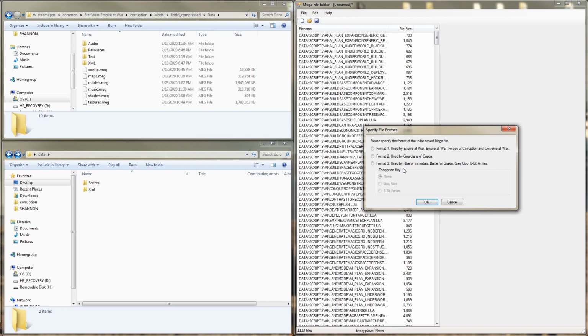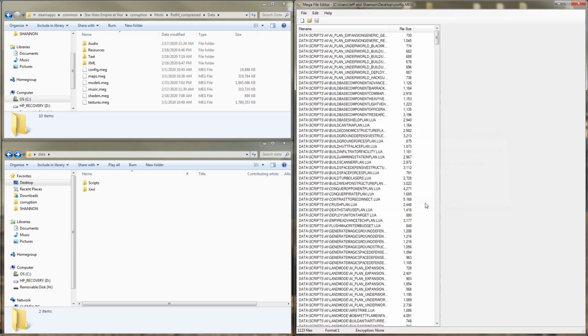Obviously, at this prompt, we want to make sure that we're using Empire at War. So we'll choose Format 1 and click OK. Then we'll locate that file. I just saved mine to my desktop. We'll locate that file and we'll just put it in the data folder of our mod.